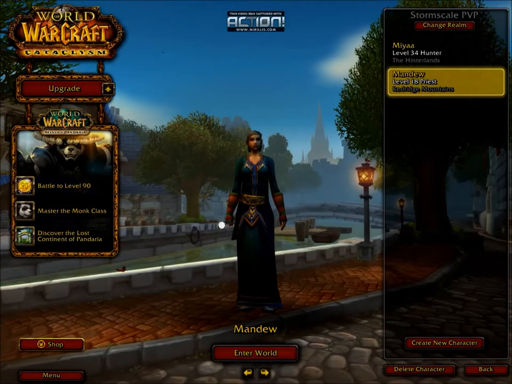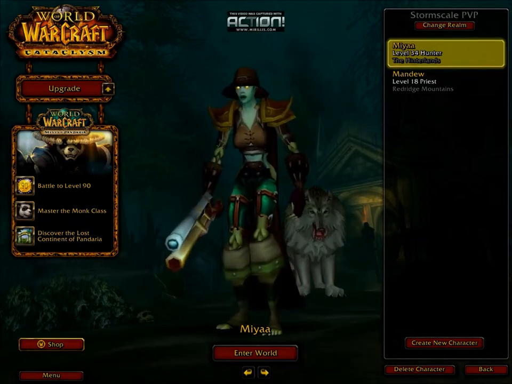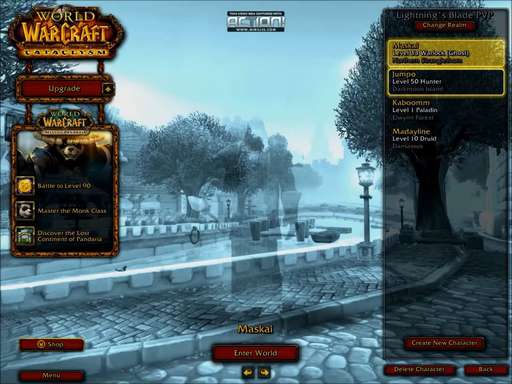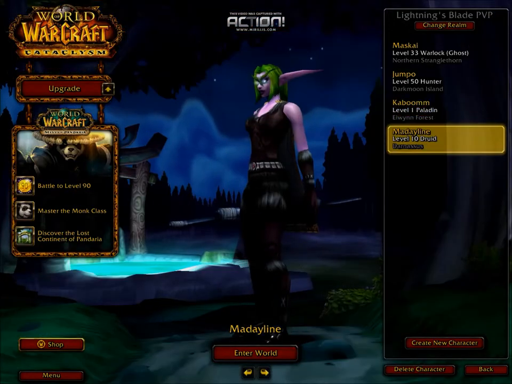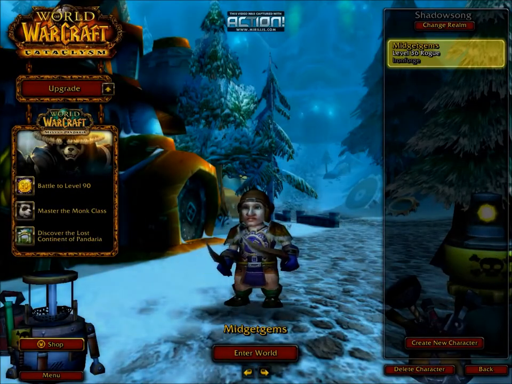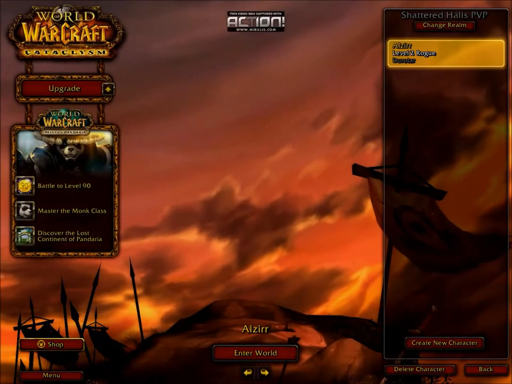So as you see, a Blighting priest, level 34 Hunter, and as you see in the background, there's my bear. I'm an undead. On Lightning's Blade, I have a little level 33 Warlock that's dead because I got killed by someone. A level 50 Hunter, level 1 Paladin, and a level 10 Druid. And then on Shadow Song, guys, I have a level 36 Rogue, which is pretty good. He's not that good, that was my very first character. And then on Outland, I've just got a level 3 Warlock and a level 2 Rogue.